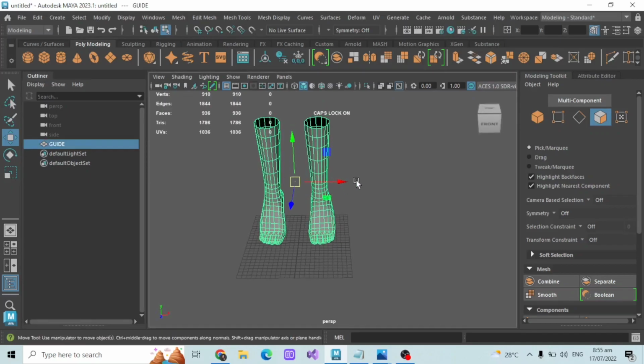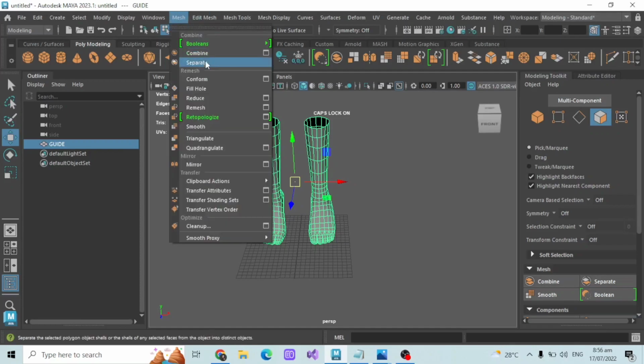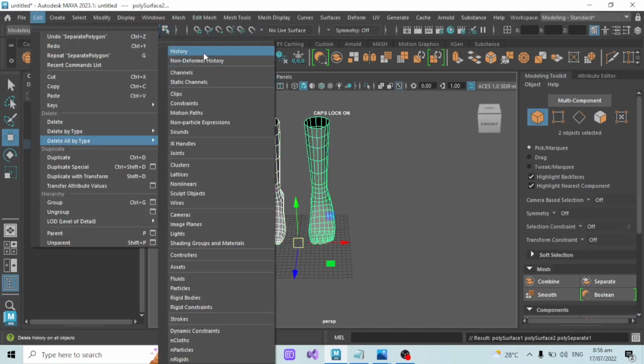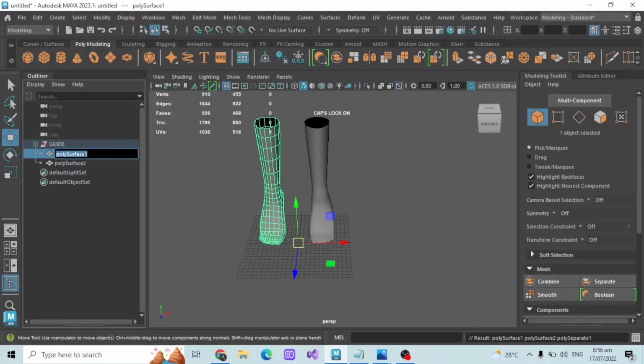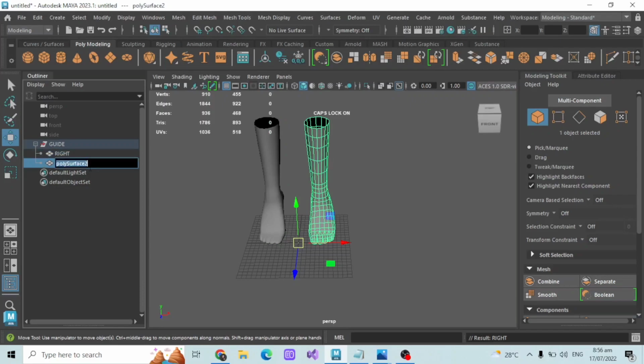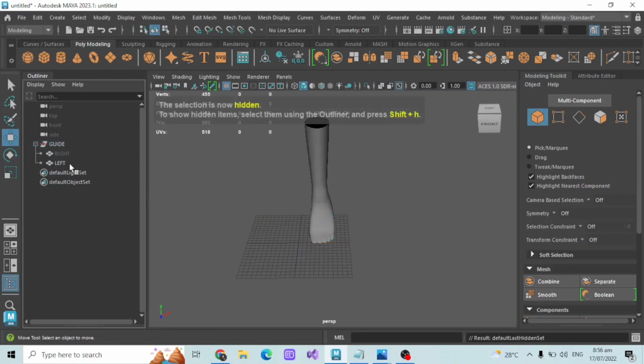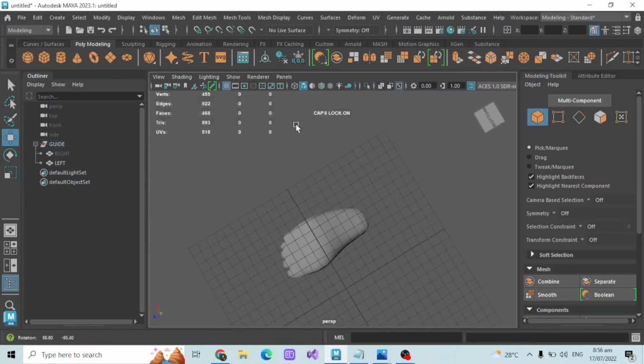Usually, if you model your footwear, you only need to model it in one foot. So I will only use this one, and I will hide this. So let me separate them, and then rename this left. Am I right? Oh, it's right. Sorry, that's right. Sorry, I'm confused. And then this one, left. So I usually just use the left one. Hide that. And then we can now start creating your footwear.